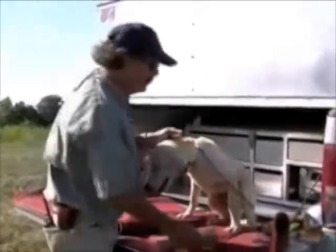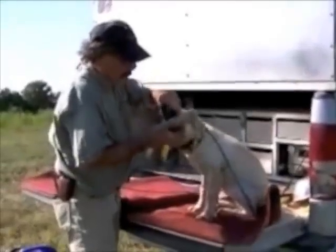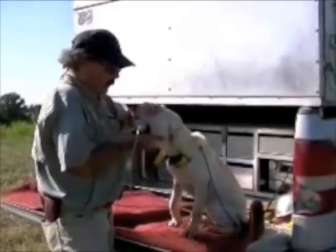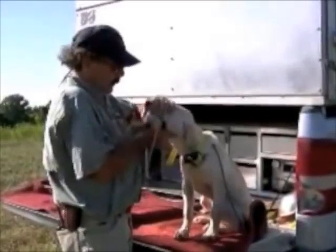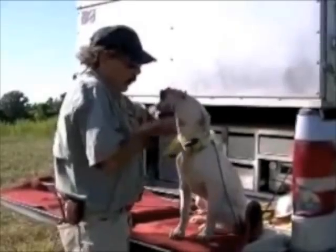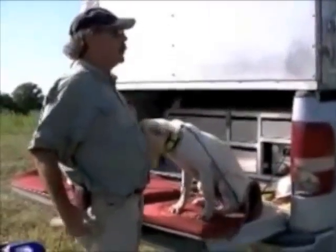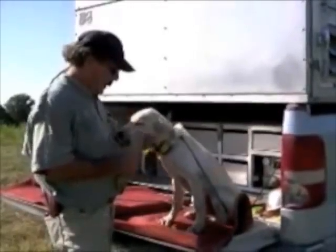This is the first thing. I'm going to open his mouth a little. I'm going to put it in. Where he's going to put his tongue, that's what's bothering him right now. So I'm going to put it in for a second, and I'm going to let it out. Good. I'm not going to scare or traumatize him too bad.